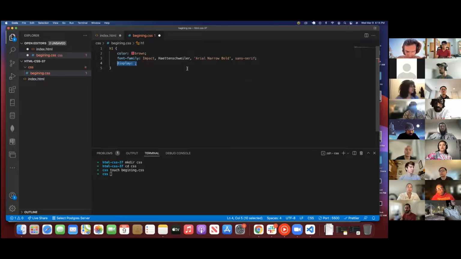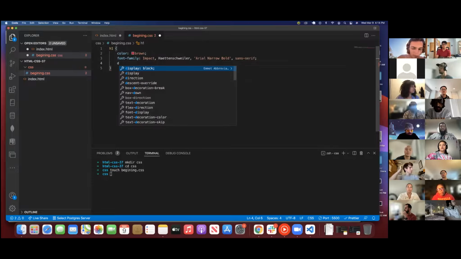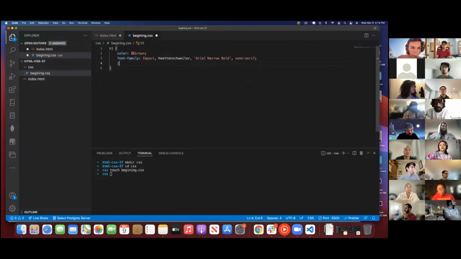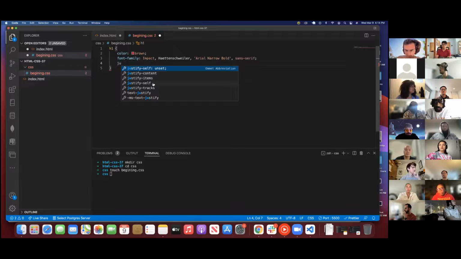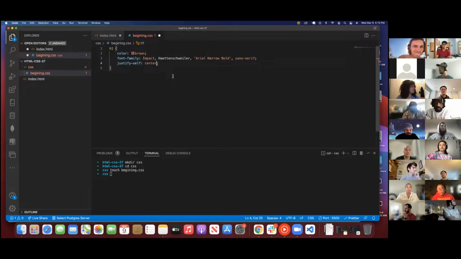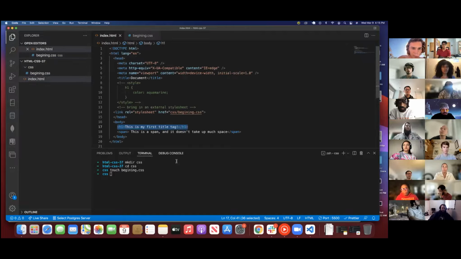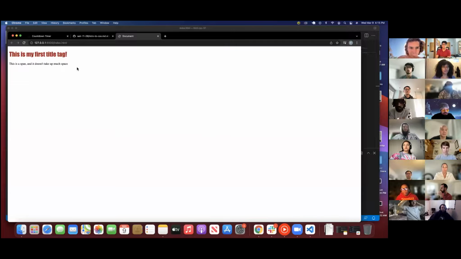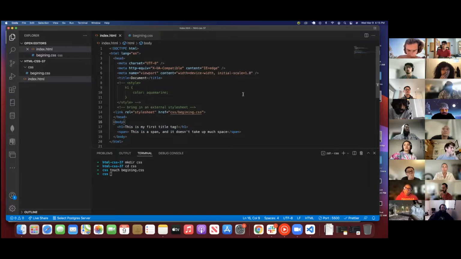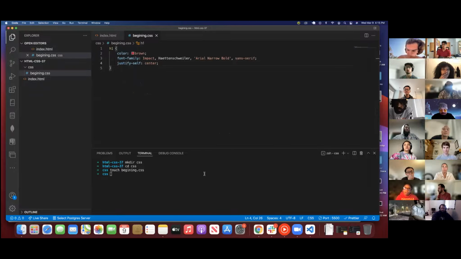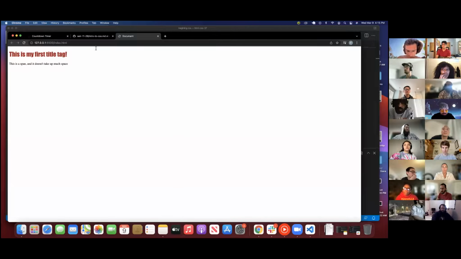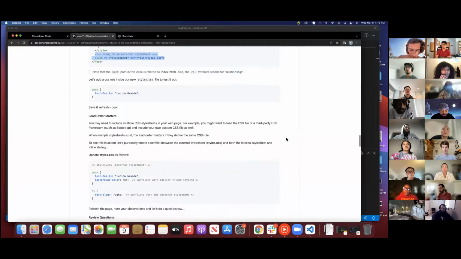Let's do this. Cool. We'll save that, and you'll be able to see this is my first title tag. So those are the three ways that you can implement CSS into a web page or a website.